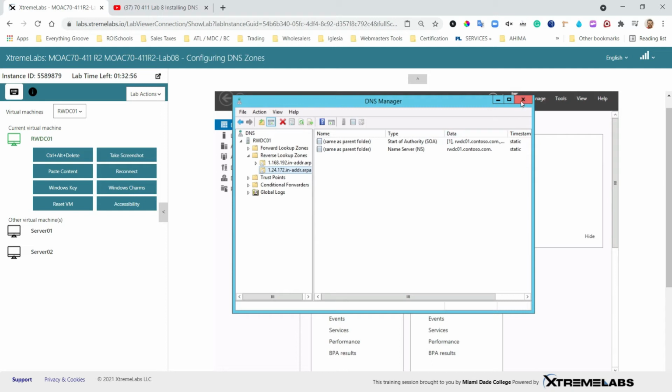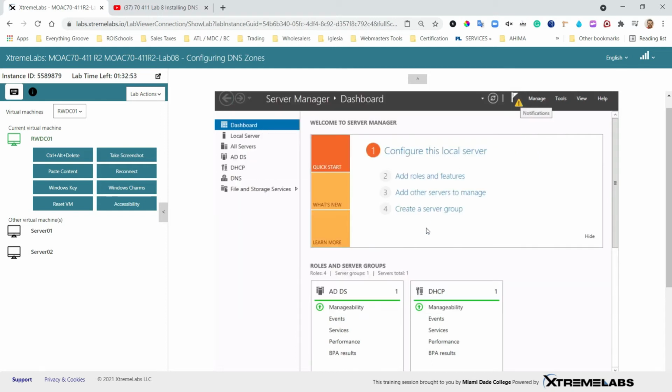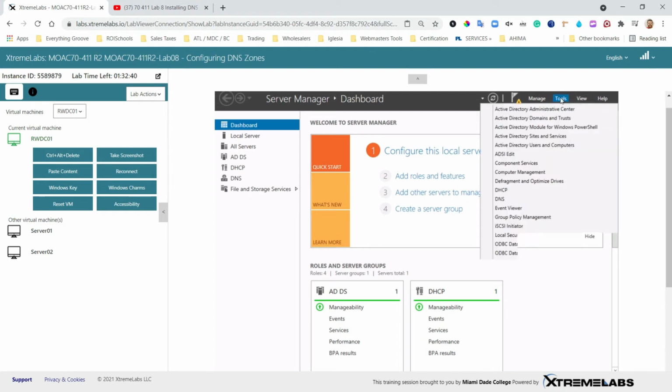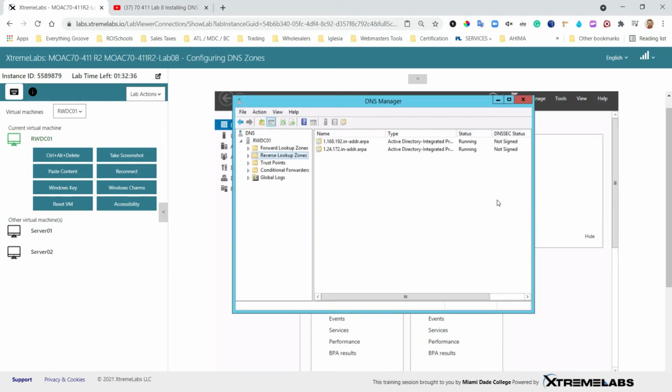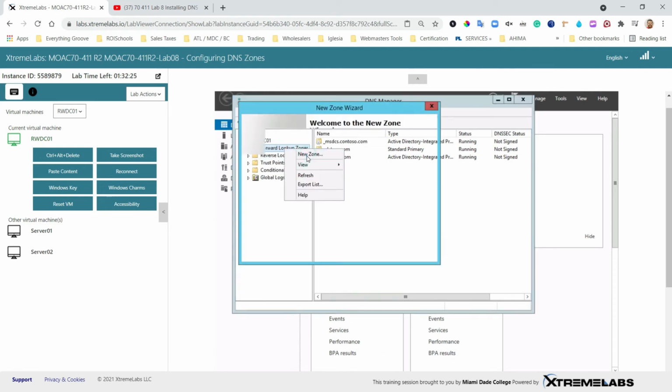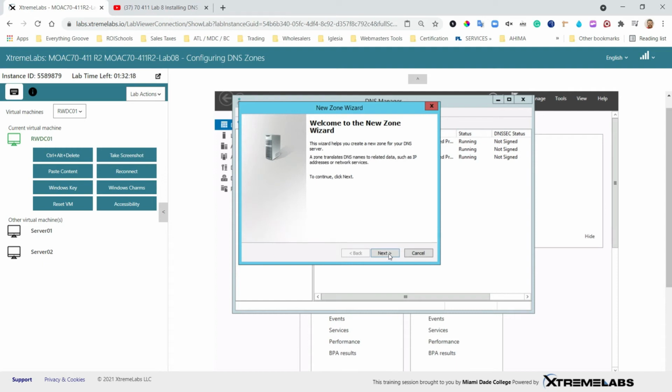Now let's go ahead and do exercise 8.3. So right here on RWDC, we're going to go to the DNS Manager console. And I'm going to right click the forward lookup zone. I'm going to select New Zone. I'm going to click Next.